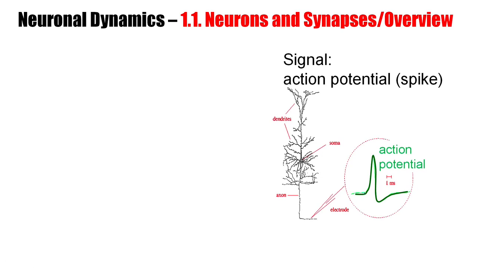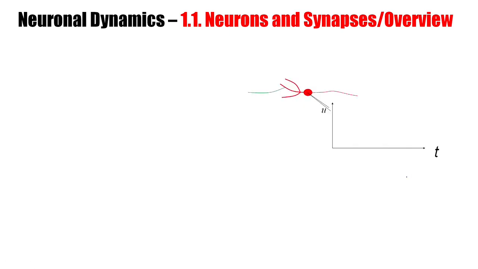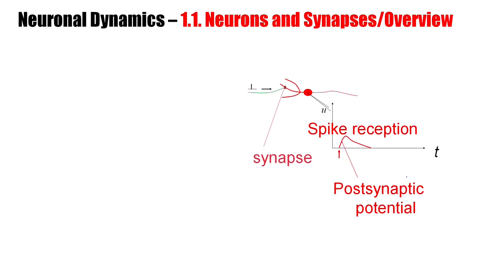mechanisms that contribute to the formation of an action potential. We just describe the action potential as a pulse, a standard pulse. So suppose a pulse arrives from a presynaptic neuron, from a sending neuron. It goes over the synapse, and it causes a response on the postsynaptic side, on the side of the receiving neuron. The postsynaptic neuron is the neuron receiving the signal that goes across the contact point, across the synapse.